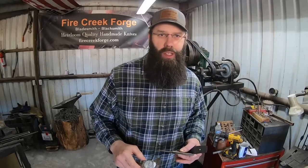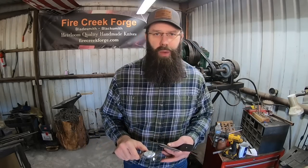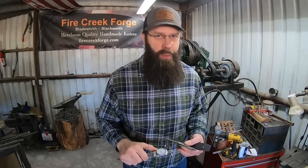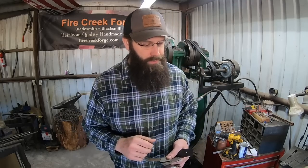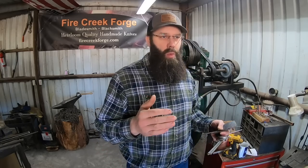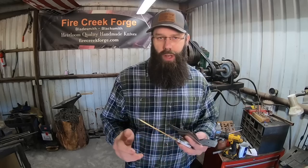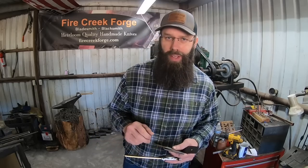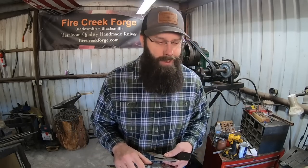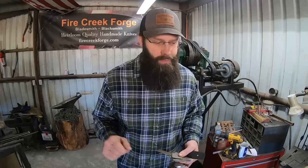All right, well, at this point in the project, we need to stop for a minute and talk about what's going on, because this project started out as a custom order fulfillment. I had a client some time ago, this is an old order, reach out and wanted a Chinese cleaver style knife. And I don't know what the proper name for it is, but it looks like a cleaver, shaped like a cleaver pretty much. It's not a cleaver, it's a knife. It's for slicing and chopping, and it can be used quite effectively by someone who is skilled with it. So you would use it in the same way that you would a large or medium-sized chef's knife.